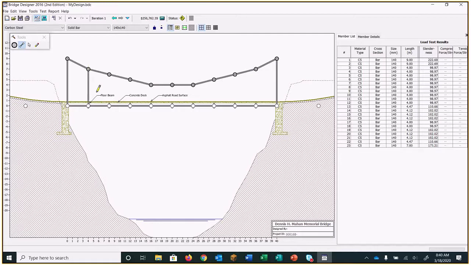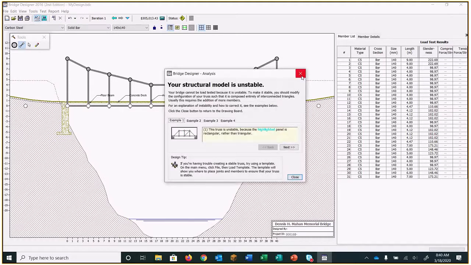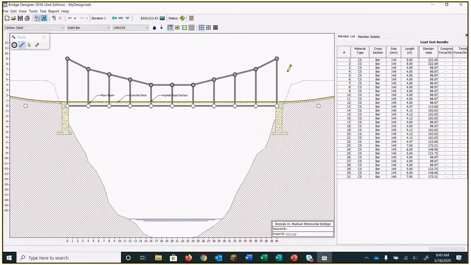And normally we want to set up trusses, but my basic bridge may look like something like this. Now, to keep the bridge from collapsing in on itself, because obviously it's not going to work, it's going to say it's unstable, I want to anchor it to the outside edges.